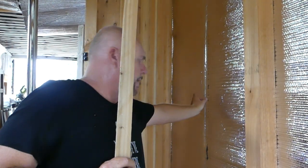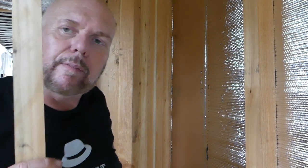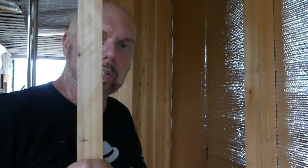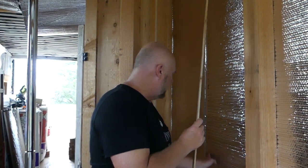Now that insulation, I was thinking about adding the 1-inch rock wool and then the drywall. But in another video that I measured, I'm trying to make this handicap accessible. So if I push that out, 2 inches or 3 inches for all of that material, then suddenly I'm down to, instead of 36 inches, I'm down to 30, 32 or something like that. Plus the walls will have dimensions, so I'm going to be pushing it. But I want somebody to be able to enjoy this house that maybe has a disability.